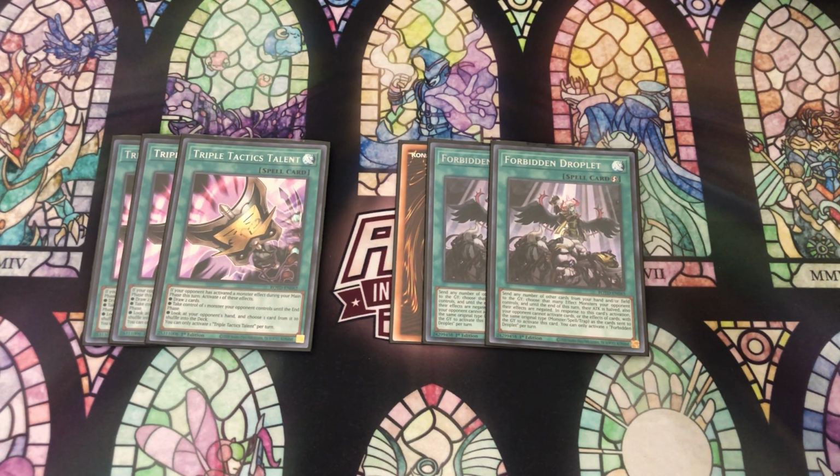Something else could be maybe some Kaijus to at least deal with 1 or 2 problem monsters. They won't be able to respond. And then it also deals with Buster Destruction Sword better than either of these cards do. And so, that's another option.